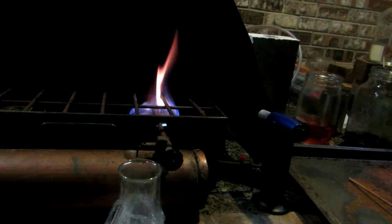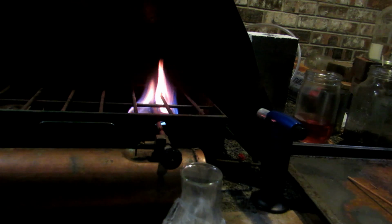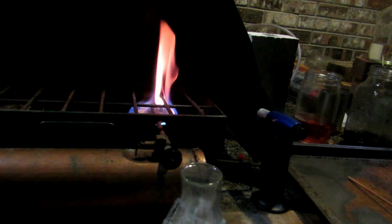Okay, so we just started the gas stove outside because this reaction is going to require in excess of 350 degrees Celsius to melt this sodium hydroxide here. So I weighed out 133 grams and I just sealed it off so it doesn't absorb moisture while we're getting ready for the reaction. This does need at least 350 degrees Celsius to work, because we have to melt the sodium hydroxide, and that will help increase the reactivity of it while it dissolves our silicon dioxide sand. Now, I did run this through a coffee grinder quickly, just to powderize it a bit better, so that it's much finer and hopefully the reaction works better.